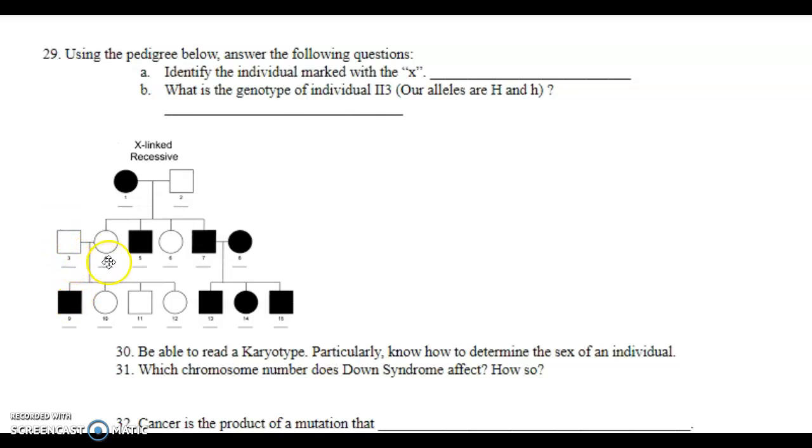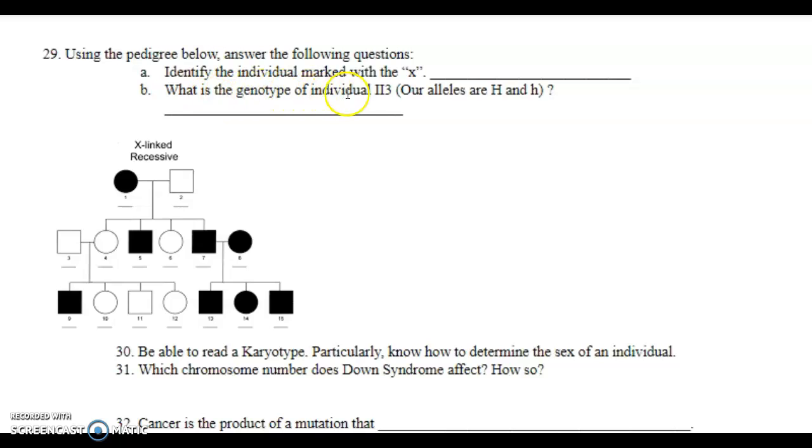We said both of these parents are showing the dominant trait, so they both had a big X, but for him to be affected with the trait, he had to be little x, little x. So that means Dad also had a little x that he gave, and Mom also had a little x that she gave. So he would be little x, and they would be big X, little x. Both of them would be.